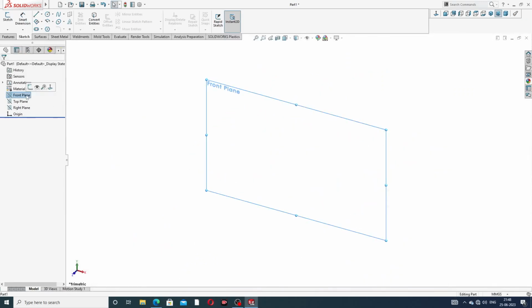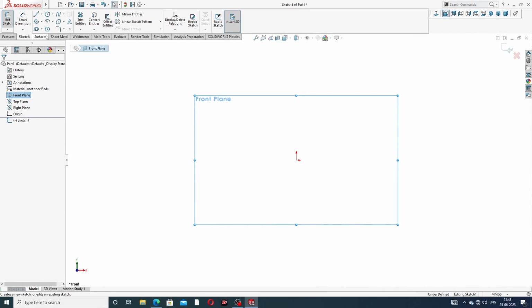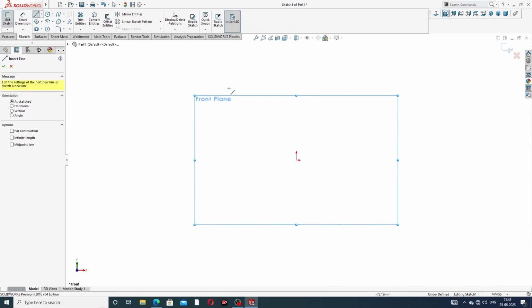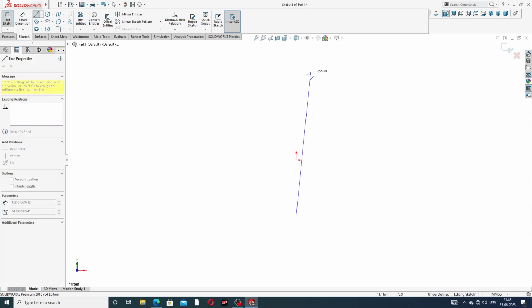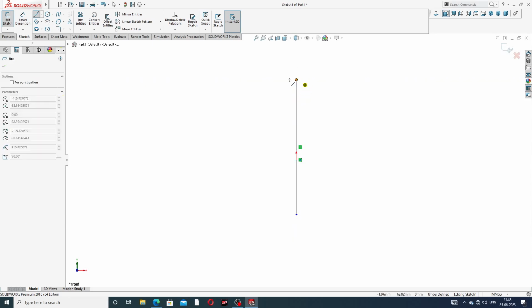Okay, select a plane, the front plane, and select a line. Draw a line below the origin point, and drag a curve like this, and also select this curve here.